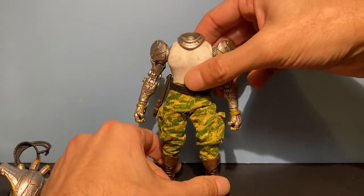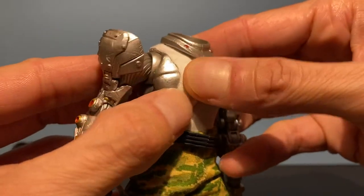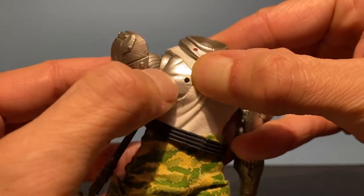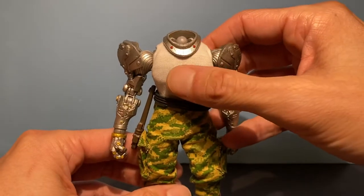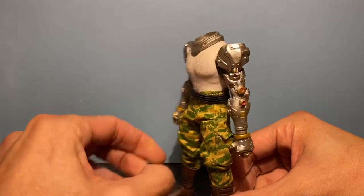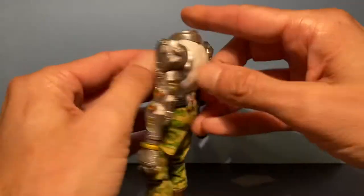I mean, come on. But yeah, if you notice, let's pull this to the side. Underneath is silver, like a Colossus. I have no idea what these holes are for on his chest. Kind of looks like he's got some high-rising nipples or something there. They're kind of staring at you, but on his pecs. But yeah, very interesting. I mean, it goes all the way around.